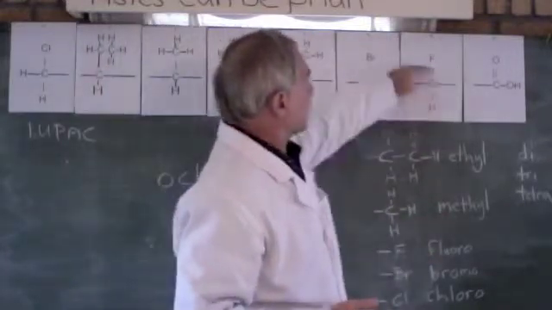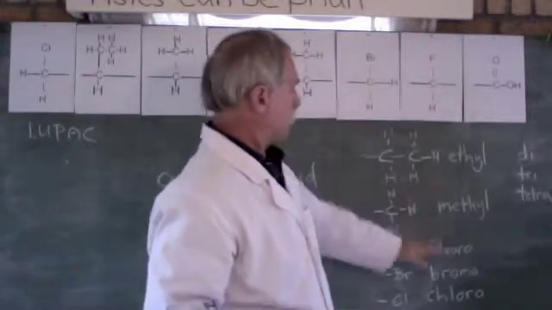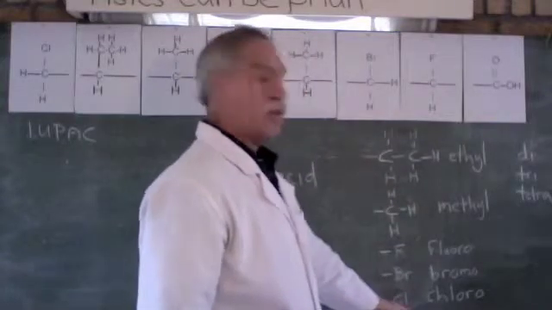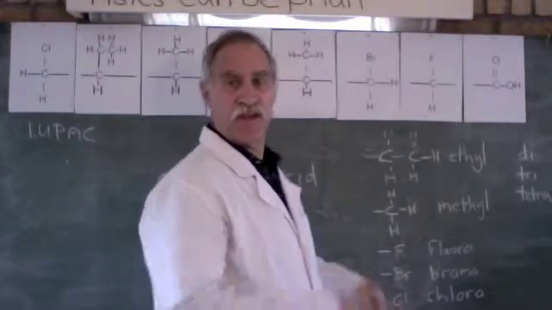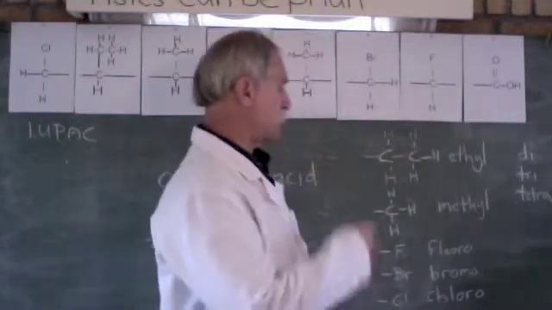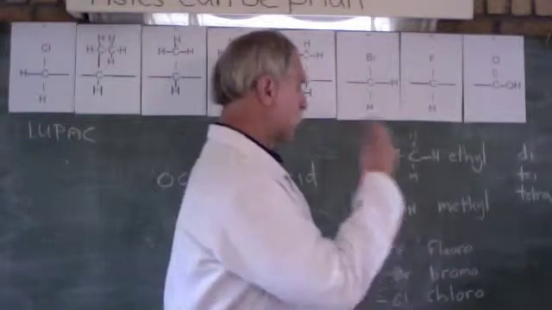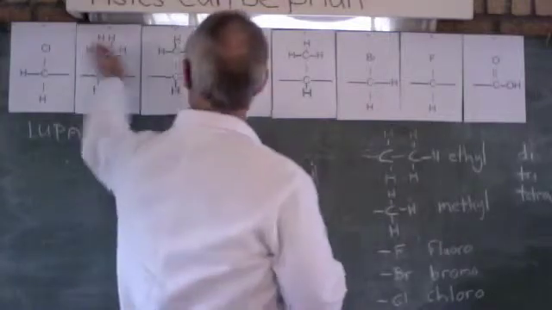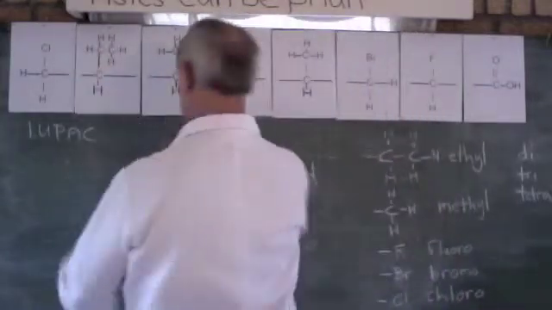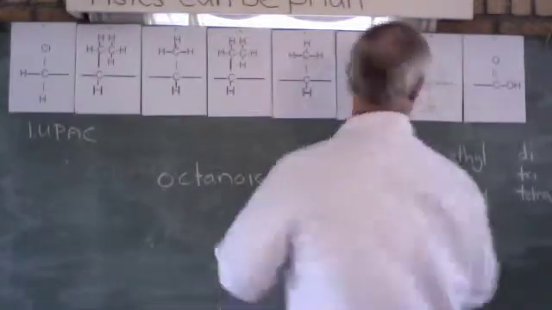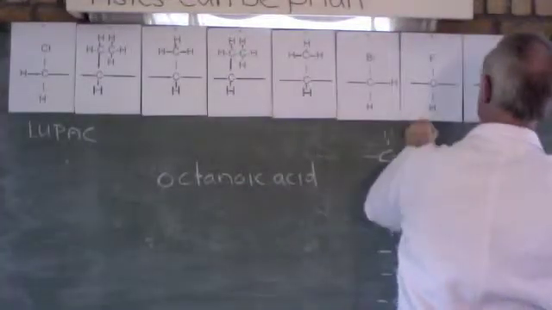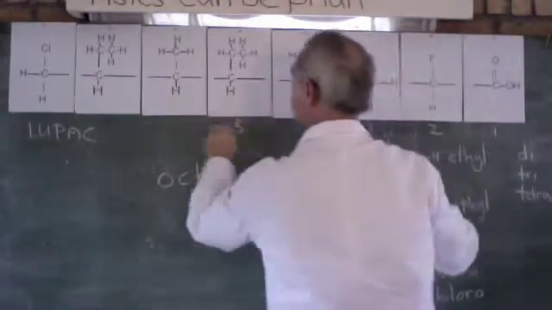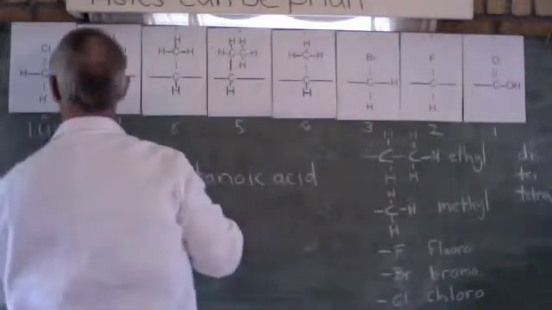Fluorine, when we add it onto a chain, we call it fluoro. Bromine, bromo, and chlorine, chloro. So the name of the halogens changes to not bromine, but bromo, fluoro, chloro. And so we're going to use this to name all the bits and pieces that have been added to octanoic acid. Now, we start numbering the carbons from the functional group, which happens to be on this side. So that's carbon number 3, 4, 5, 6, 7, and carbon number 8.